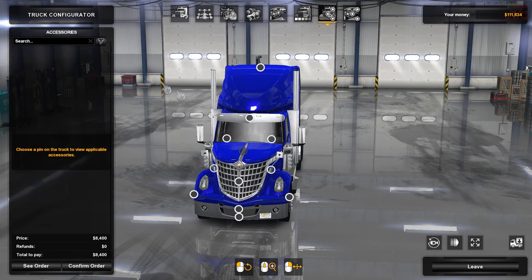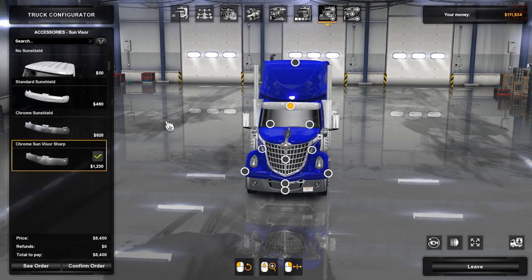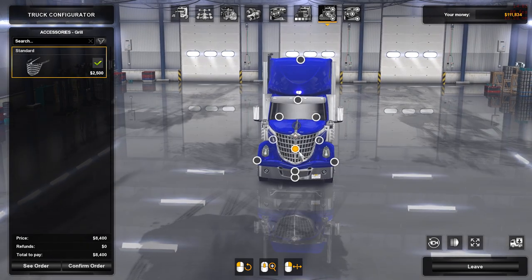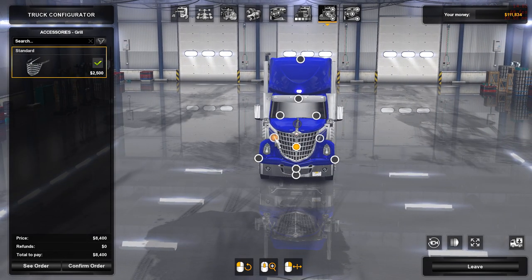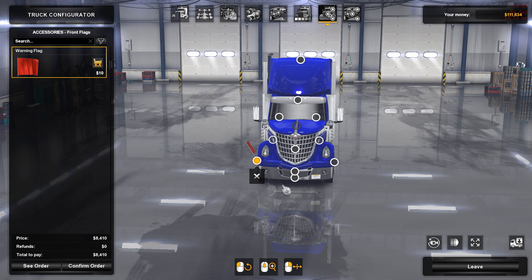On the outside, you got all different kinds of things. You can add your beacons. You got three different visors, or you can take off the visor if you want to. Of course, you got your name plates that you can add. You got your hood, which is only one. You got your grill, which you only have one of. You got the option to have little mirrors or no mirrors. You can add your flags to here if you're going to be doing a heavy haul.